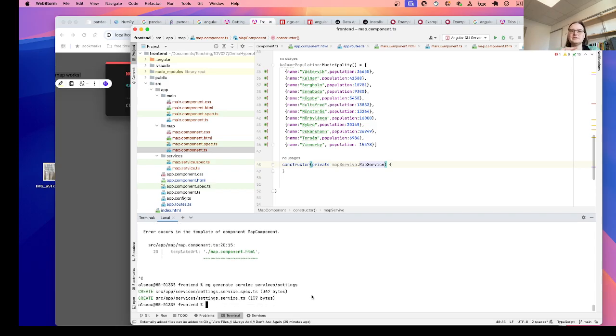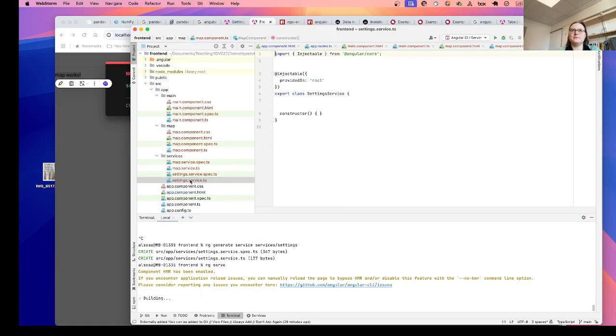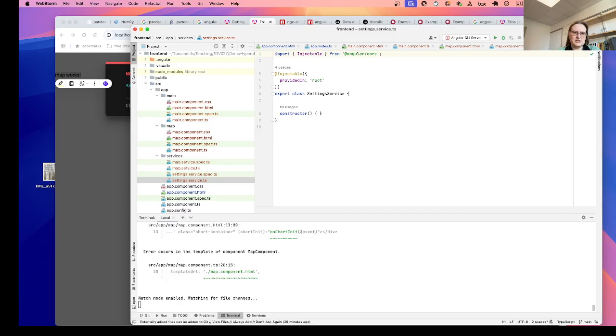This service will have all needed information about any changes that the user does, and we will subscribe to these changes, and every component in Angular will know of the latest update of the settings.